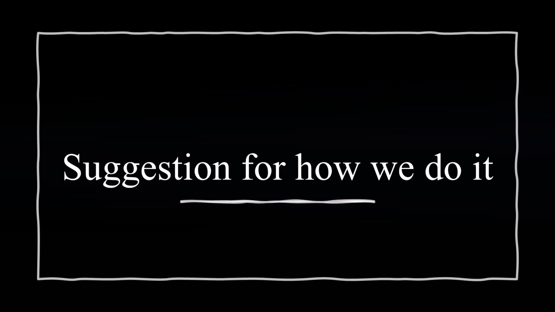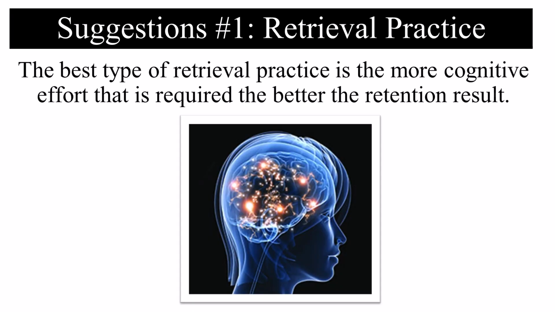Suggestions for how we do it. Suggestion number 1, retrieval practice. The best type of retrieval practice is the more cognitive effort that is required, the better the retention result. Once you learn material, you will want to quiz yourself after a period of time. Delayed retrieval requires more effort and reinforces retention.